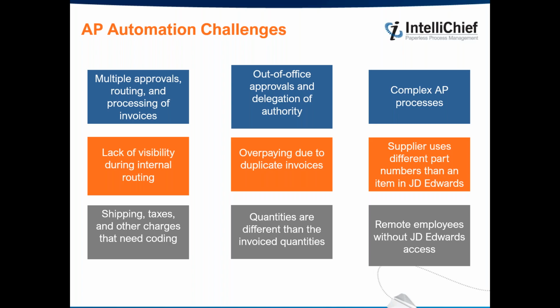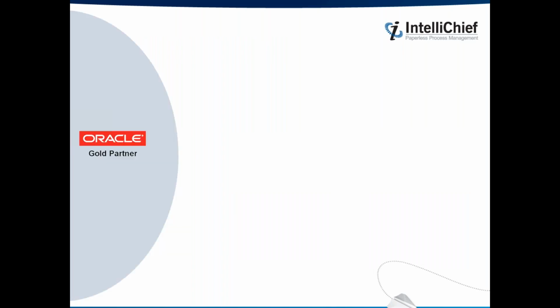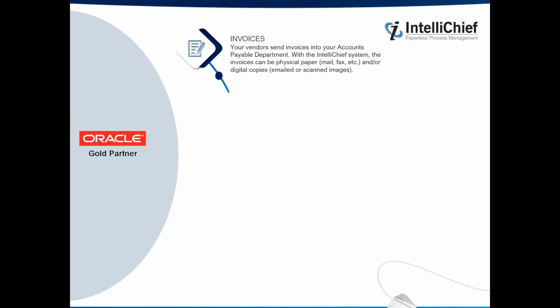Again, if you take a look at those and think about what yours might be, we're trying to bring to the table a solution that meets all these challenges and helps you automate the process. So what does that process look like? How do you receive your invoices from your suppliers? Do they send you invoices in the mail? Do they send you a majority via email? Are you still receiving some via fax?